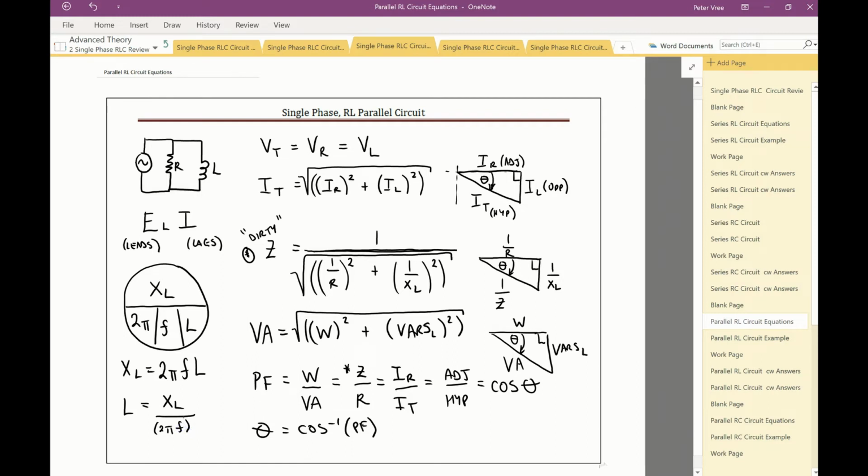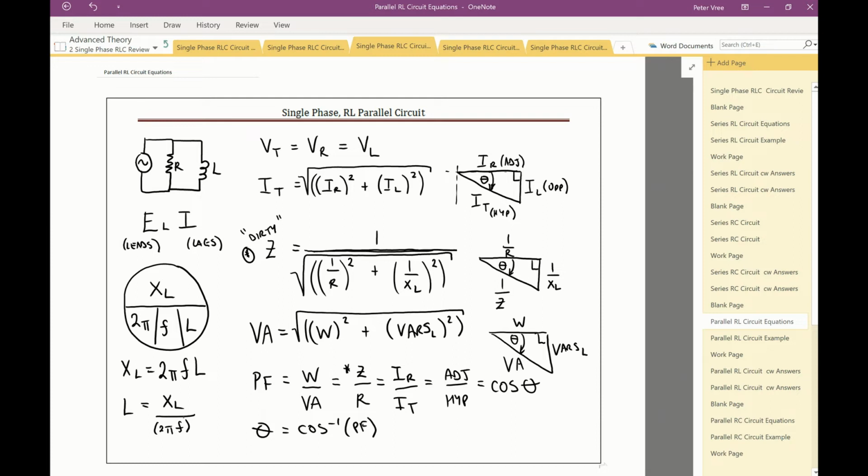Excellent. Okay, so if you need to, then stop the video here, take out a blank sheet of paper, and write down all these equations. It's best to keep writing them down over and over so you laser etch them into your minds, because you're going to have to know all the equations for all the different types of circuits. Okay, so stop her here and copy this down.